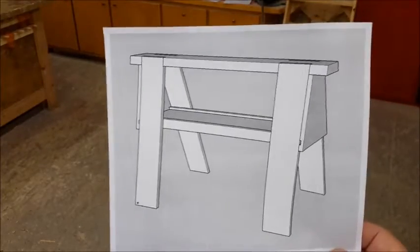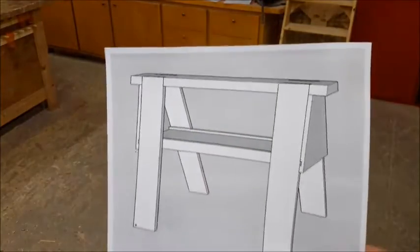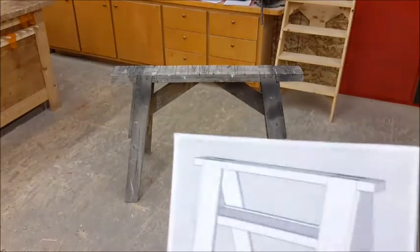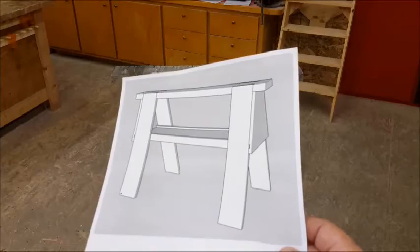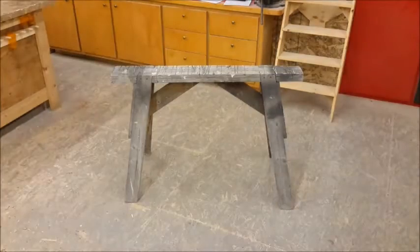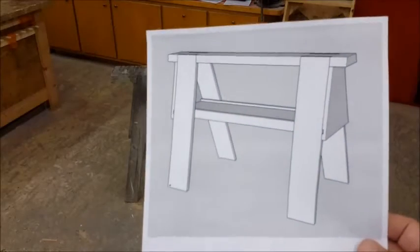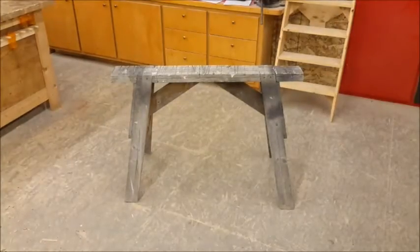But the way his plan was, the top of it that way would be 36 inches, which to me is not wide enough. Mine, that one there, you see, is 42 inches. And the height is 28 inches from the top of the rail down to the floor, whereas his were 26 and a half. So I'm going to make this sawhorse to my dimensions, and that shelf down there will be just spiffy.